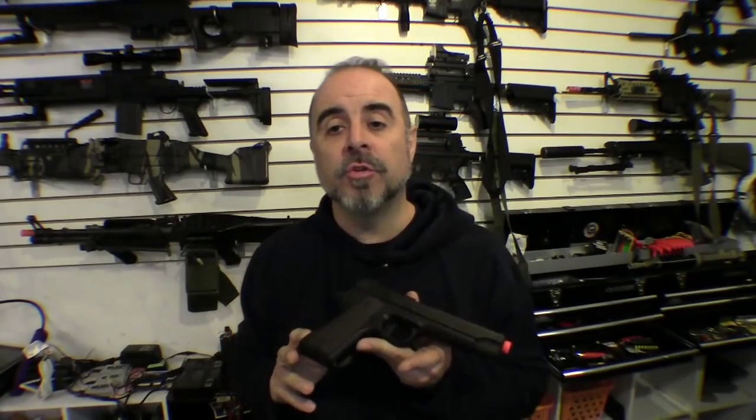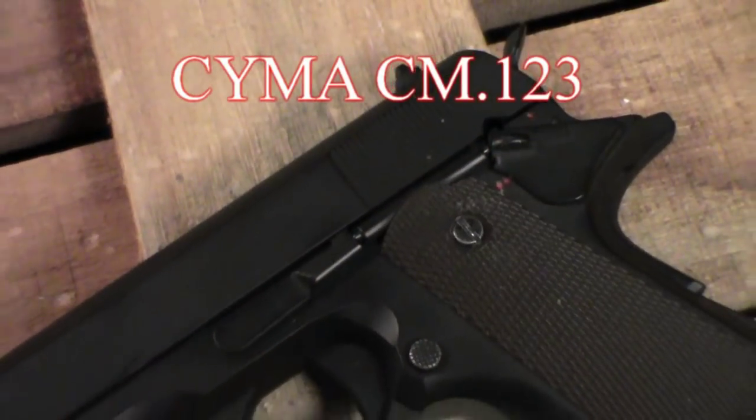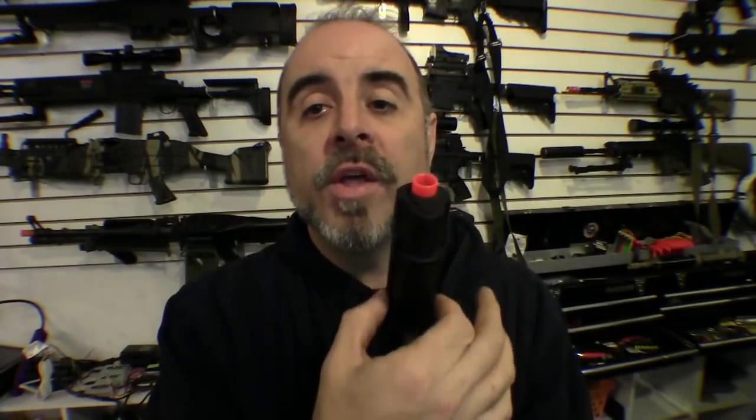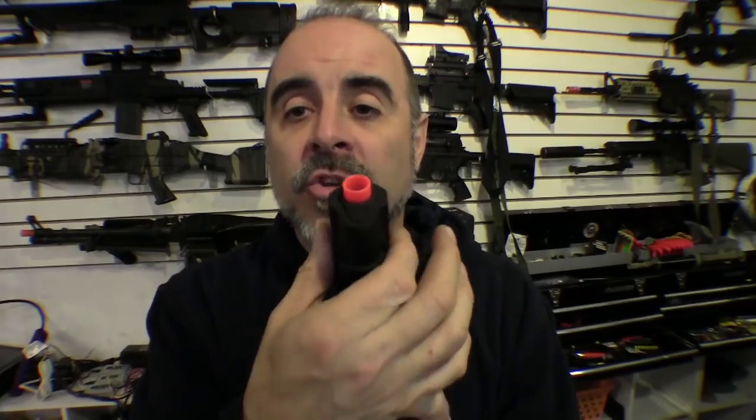The third gun we're going to talk about today is the CM123, which is basically an M1911 replica. Now, although this is a very good 1911 replica, there is one major difference between this and a standard 1911, which is the width of the slide. Now, they have to get a battery into the compartment, so it has to be a little bit wider in order to accommodate that, so it's much fatter.